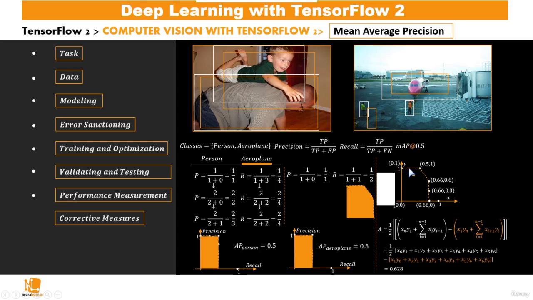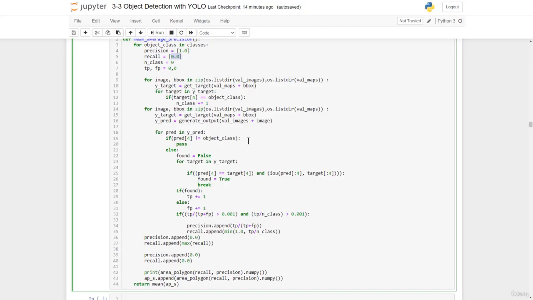And then we move ahead to do these computations, to keep on adding up into that list, such that we could now get the area of our polygon. Then we define this variable number of class, which is initialized to 0, which is used in computing the recall values. The number of true positives and false positives are initially set to 0.